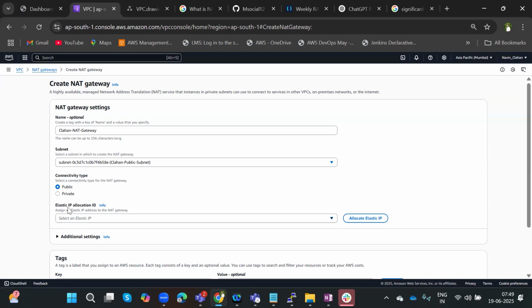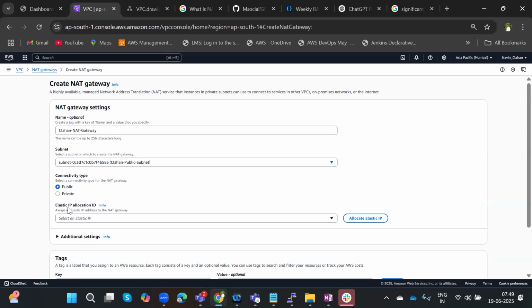This elastic IP is not free of cost. You have to pay for it. So that's where we have to understand which one is going to be chargeable. Elastic IP address is a static IP address. It doesn't change. Now my question is, why do we need to create an elastic IP address whenever we are creating this particular NAT gateway?